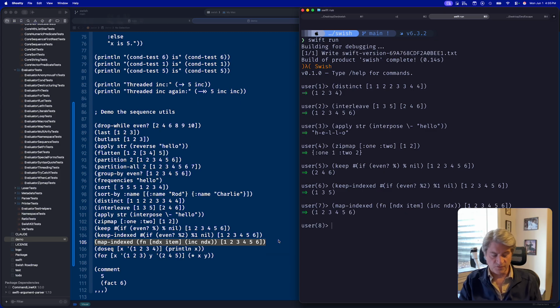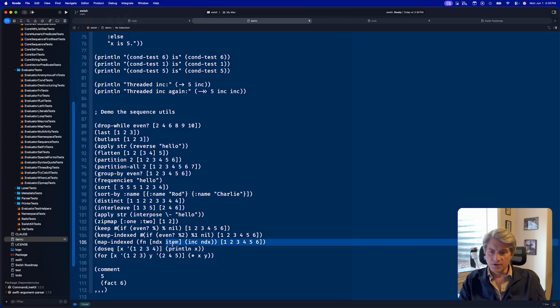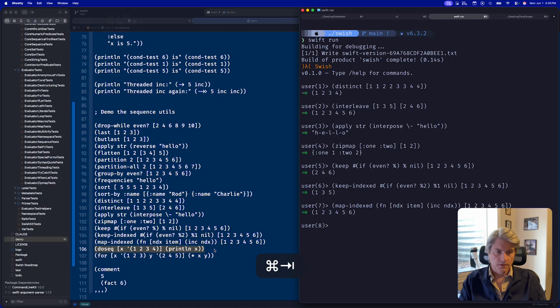So instead of 0 through 5, we get 1 through 6. Do seq is just going to go through the sequence and for each iteration, X gets one of these elements of the sequence, and we're printing X.